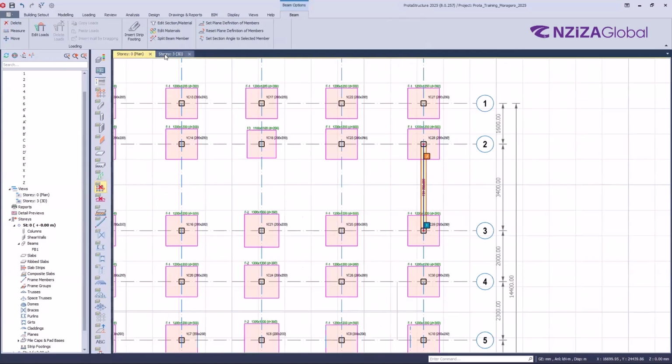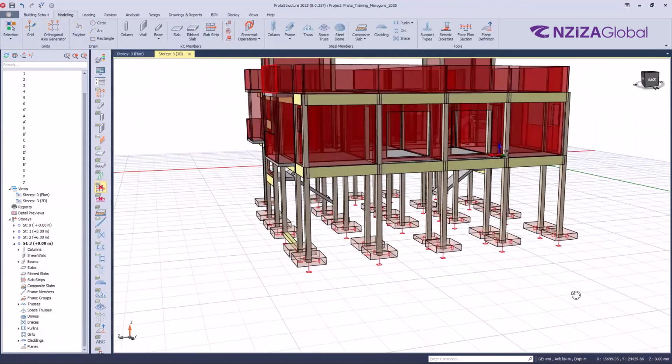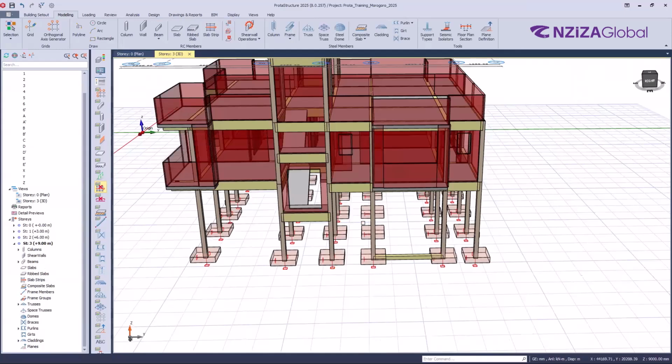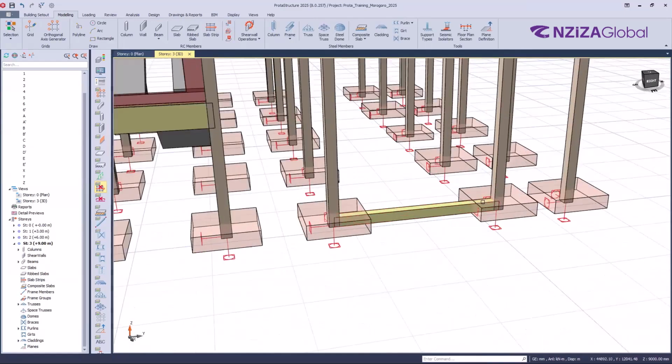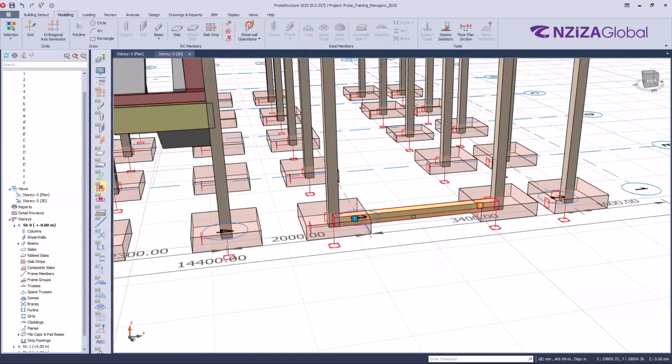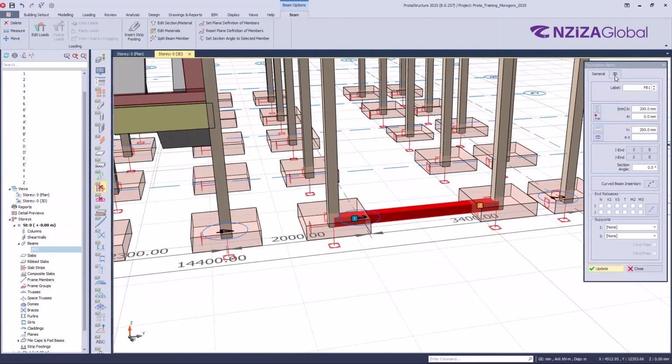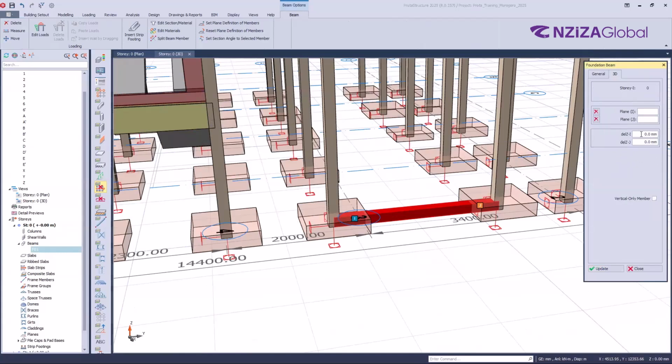If you go to the 3D view, you will see that it will be located at the lower side here, which is wrong. That's not what we want. So what you have to do is to remember to go to the settings under 3D view, 3D tab here. Then you can increase the delta I and the delta Z at I and J end.